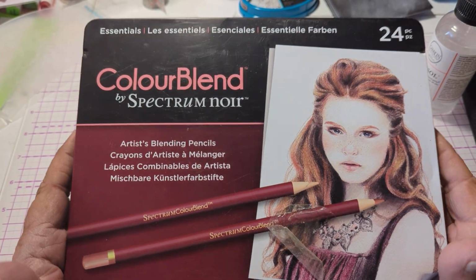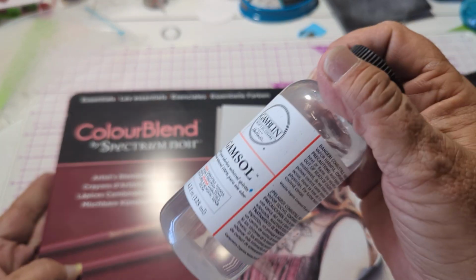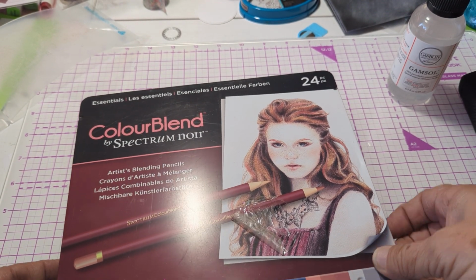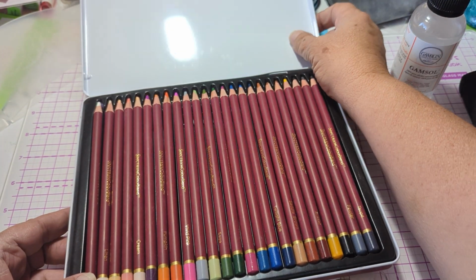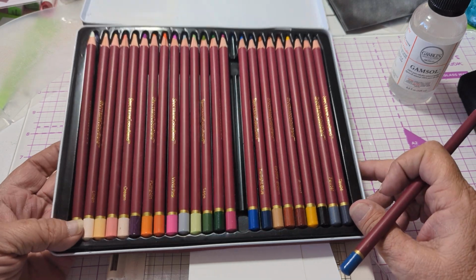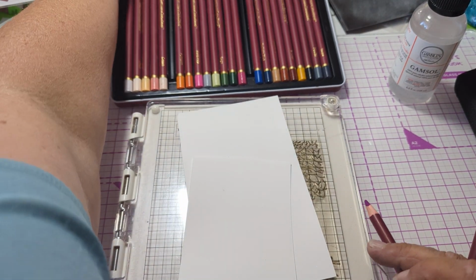And I'm gonna do pencils, because I haven't colored with pencils in a long time. And these are not watercolor, these are the regular pencils. I'm gonna be using Gamsol to blend them, but I wanted to show you, you don't have to use Gamsol. This is the Spectrum Noir Color Blend. Let's do some blue. Let's do a darker blue. This looks a little darker. And I don't see a purple. There's a purple. Because I love blue and purple together. If you don't know that about me, I haven't done that a lot lately.